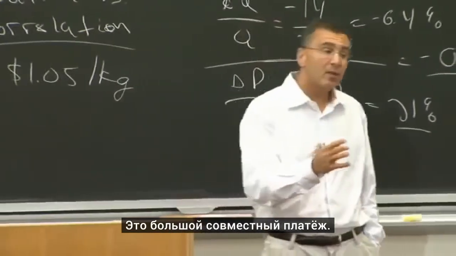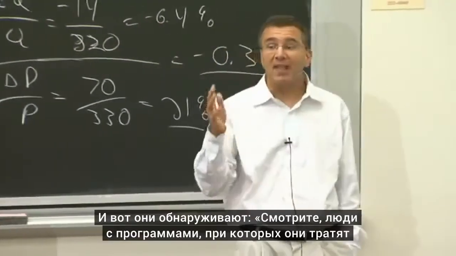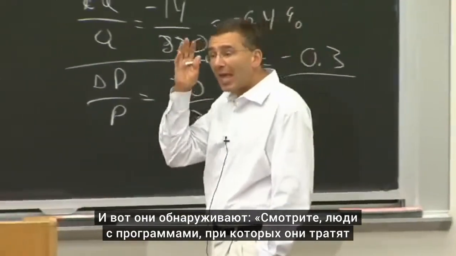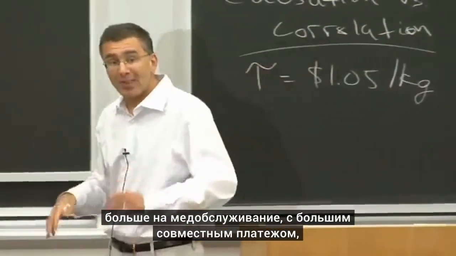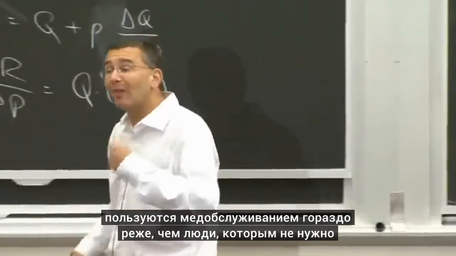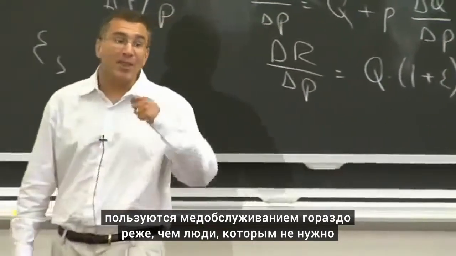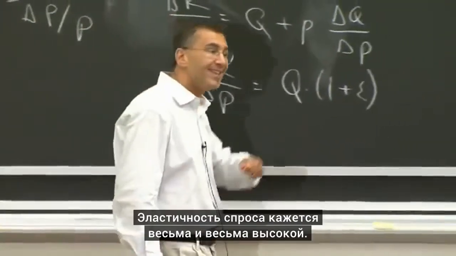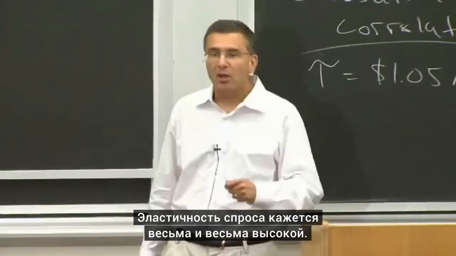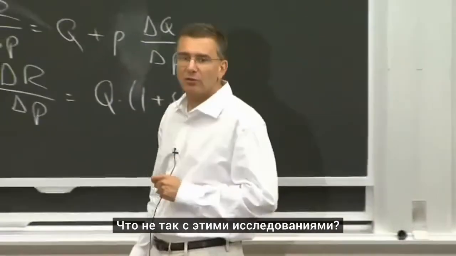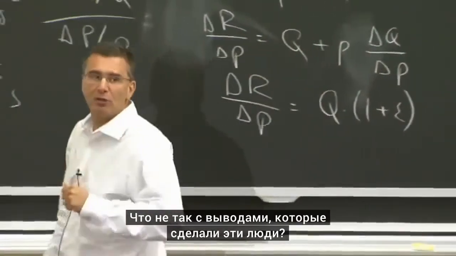That's a big copayment. So we look across those people, and people did, and they found, look, the people that have plans where they spend more for health care, where they have a high copayment, use a lot less health care than when they don't have to spend anything. The elasticity of demand looks very, very high. Okay? What is wrong with those studies? What is wrong with the conclusion those people drew?